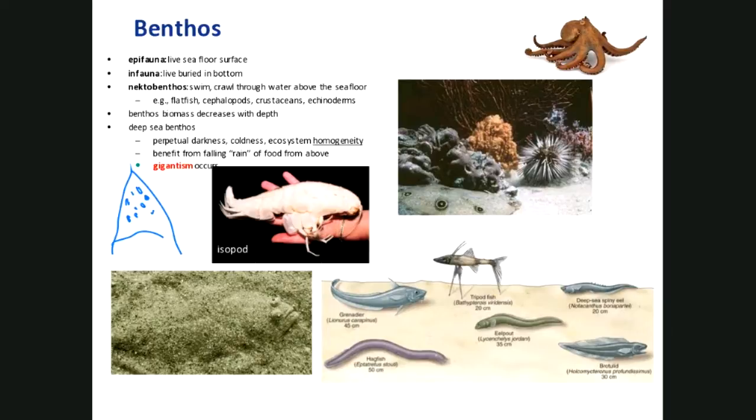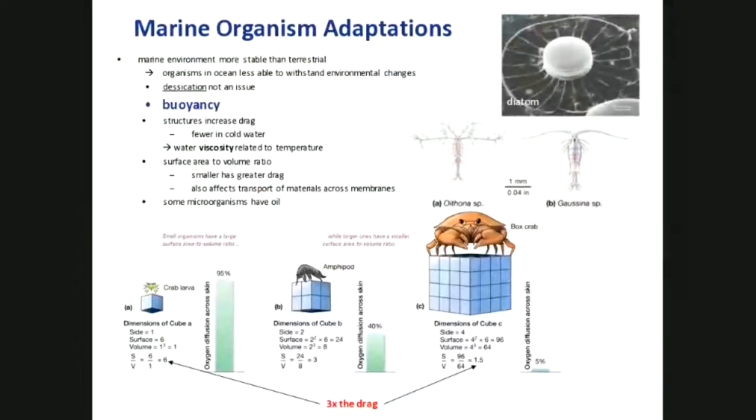Okay, gosh. All right, let's keep going. The smaller you are, the more you resist sinking. It's called the surface area to volume ratio. Again, if you want to do the math, you're welcome to it. But what we're doing is comparing those numbers down on the bottom between the crab larva on the left and this thing called the box crab on the right. As that S over V, surface area to volume ratio, number gets larger, it's more difficult for you to sink, easier to float. The crab larva is a 6, the box crab is a 1.5. The crab larva is going to float a lot easier than the box crab is.